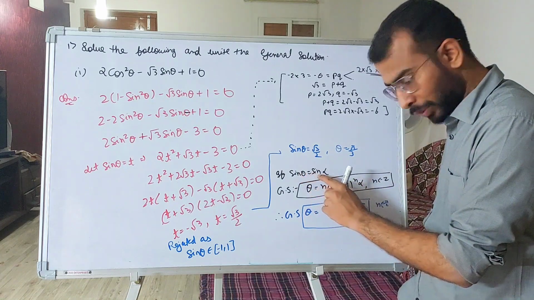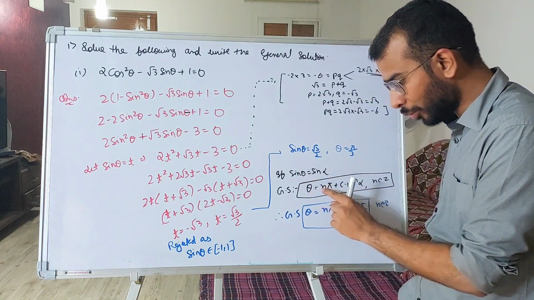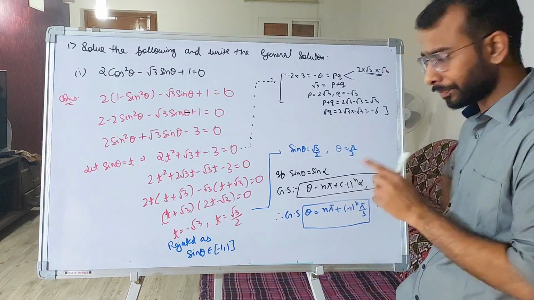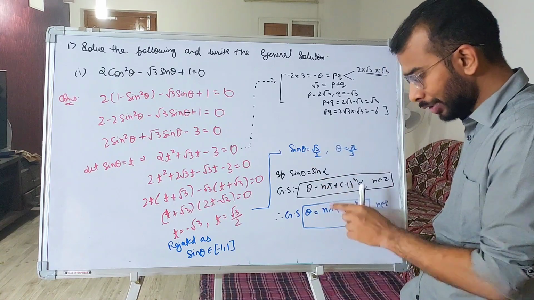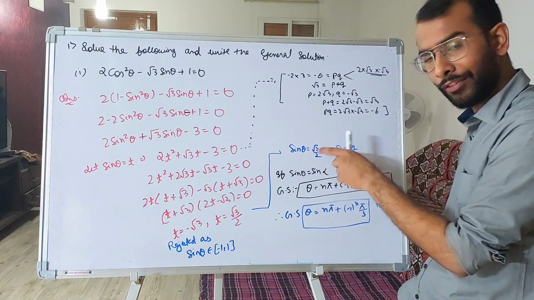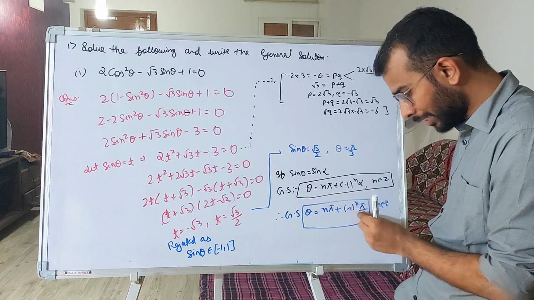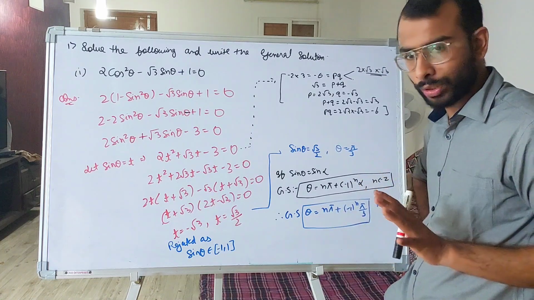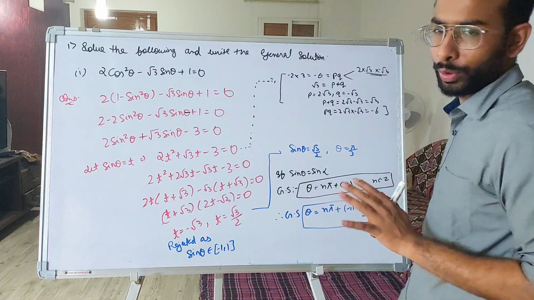Sine theta is equal to sine alpha, then theta is equal to n pi plus minus 1 to the power n alpha. So this is theta is equal to n pi plus minus 1 to the power n alpha. In that case, alpha is going to be pi by 3. We'll substitute here pi by 3. n belongs to Z, which is integer. So very easy. General solution is, I guess, clear with all of us. Very quickly we'll revise this.